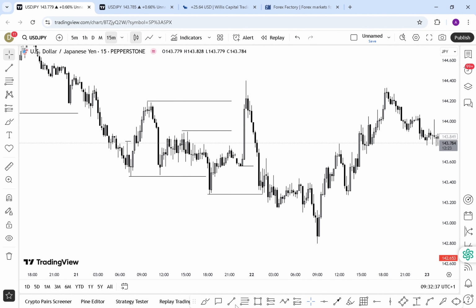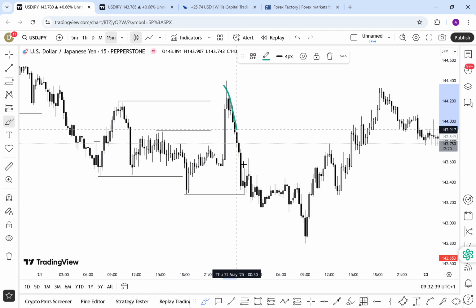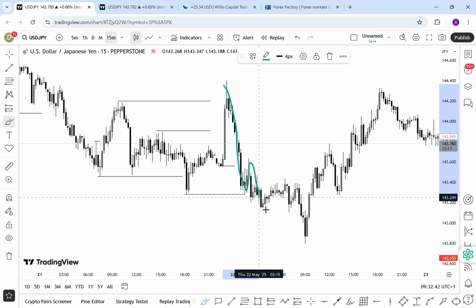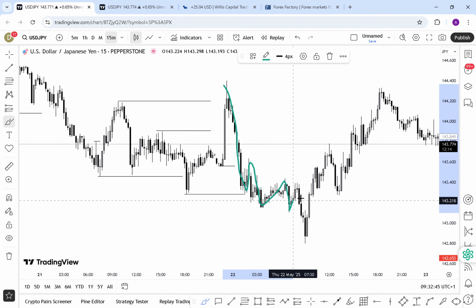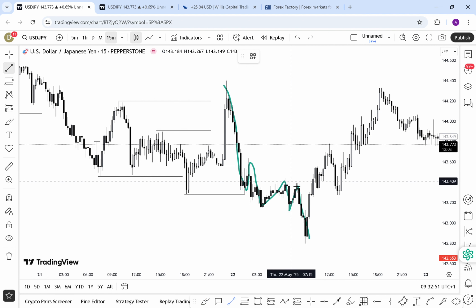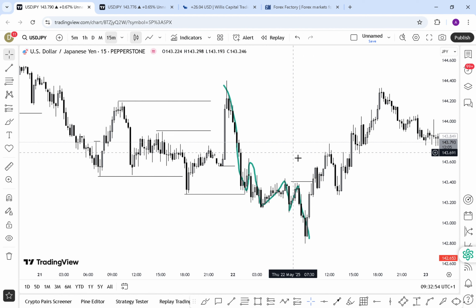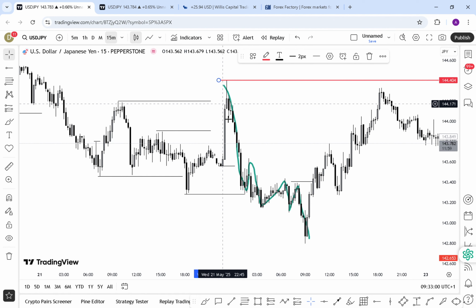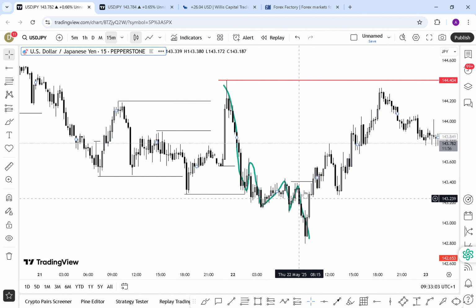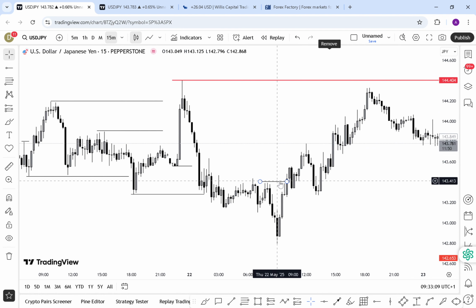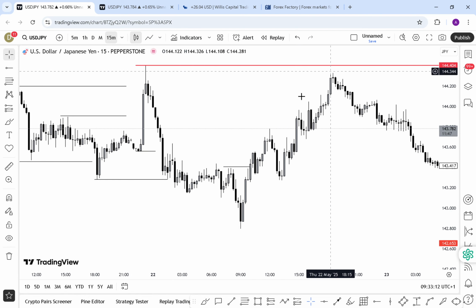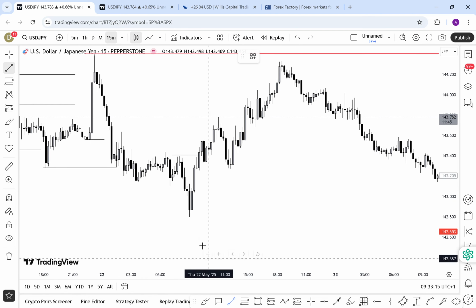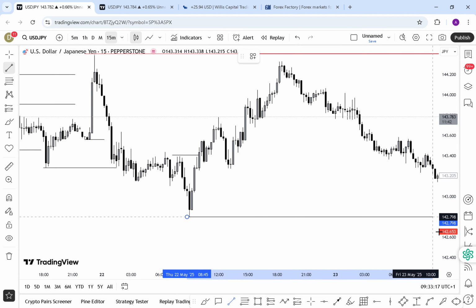The same criteria. What the market does on its way to give us change of character. Look at this small pullback. Look at this. The market drops. So where is our IDM, which is the last pullback? This level. Then this high must be protected if the market really wants to go down. And as you can see, market did what? Market took out this level, took out this level like this and pushed up and did what? And mitigated something here, and you see market came down, break of structure.